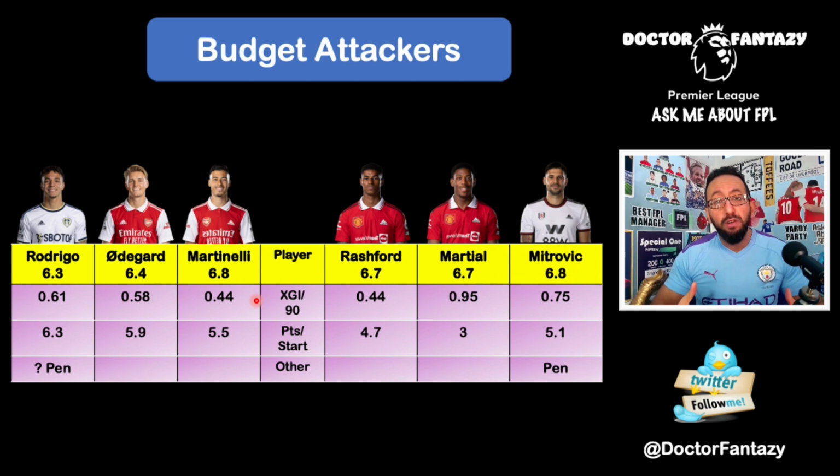I know that many people have got loads of value tied in Martinelli, and I'm not against going with that. He would be probably the safer approach with his high percentage of being in teams. But yeah, if you would like something more differential and it's a calculated risk and with better underlying numbers, I think Odegaard can be your way to go. Martial, with his history of being injury prone, I'm not really keen on having that risk.